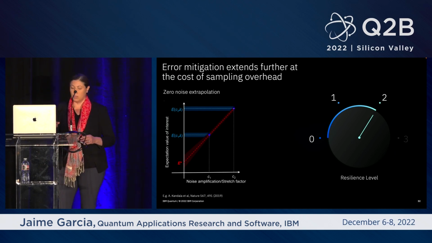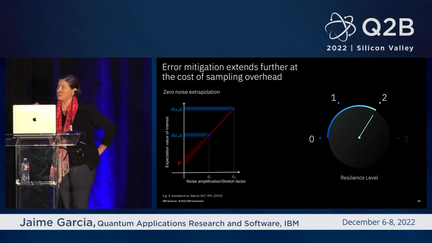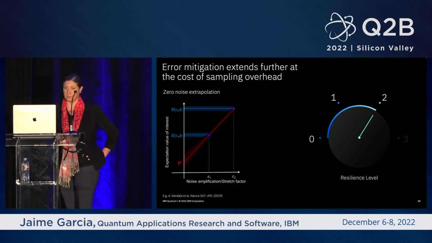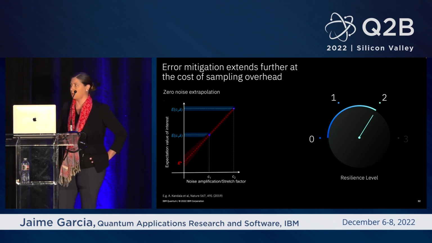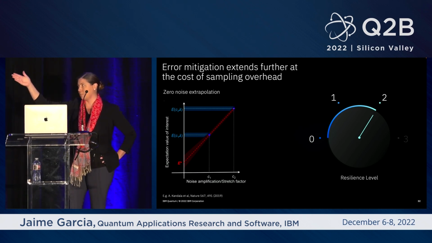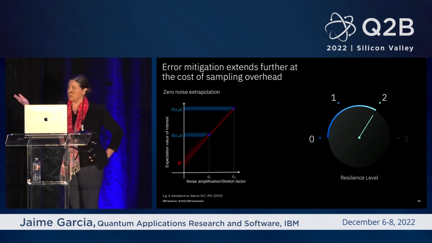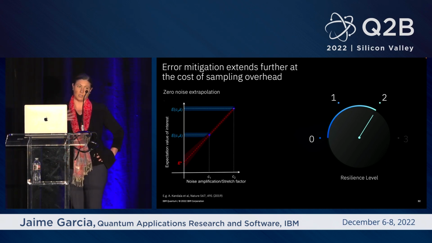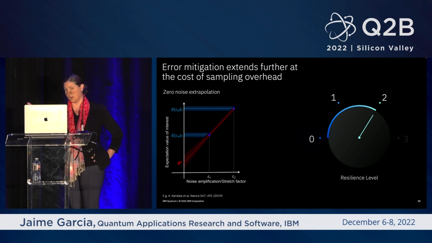Resilience level 2, we start integrating different types of error mitigation together. This is zero noise extrapolation. I think many in the audience are probably familiar with it, but essentially what you're doing is looking at different pulse lengths and then extrapolating back out what it would be in a zero noise regime. We also refer to this as ZNE. So in resilience level 2, you have your readout error mitigation, you also have ZNE, and so you can test how well your results turn out when you have both of these error mitigation techniques combined.